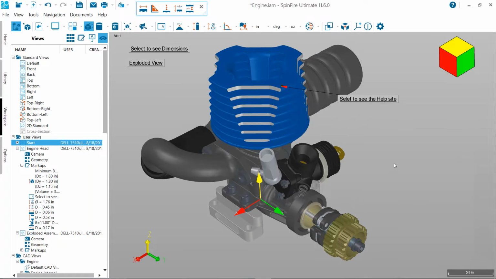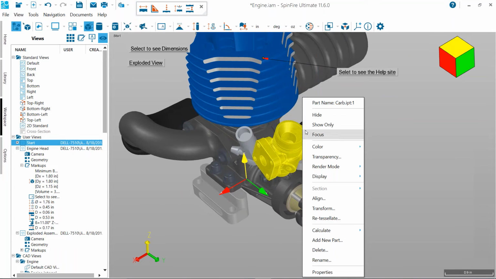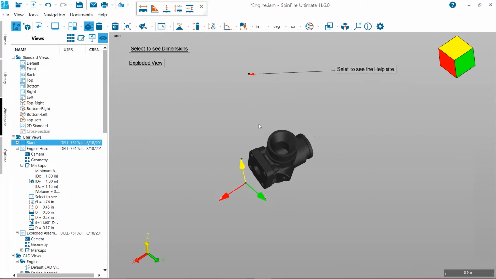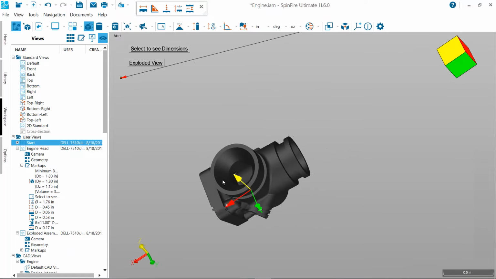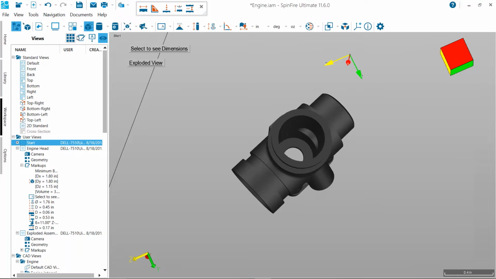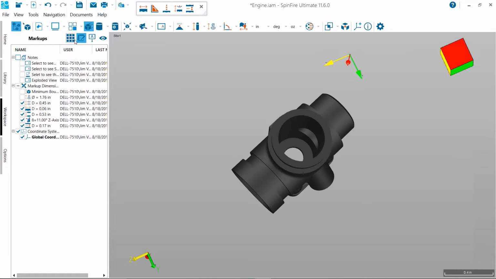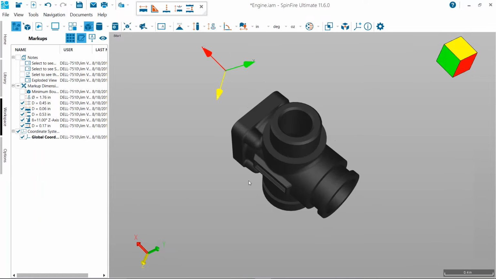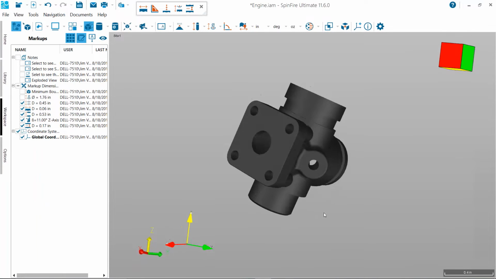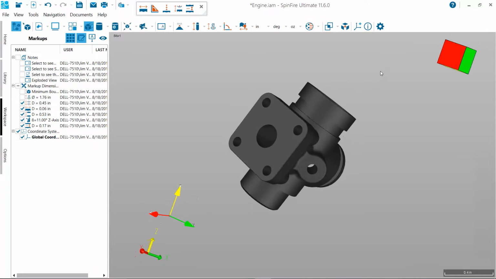Okay, so where were we? Some new features. Here's a pretty cool one. I'm going to show just this part here, and we can see how it has some internals. Let me turn off my notes here. Let's say we have a part like this, and I want to know the internal volume. I'm filling it with grease, epoxy, whatever. I want to know the internal volume.